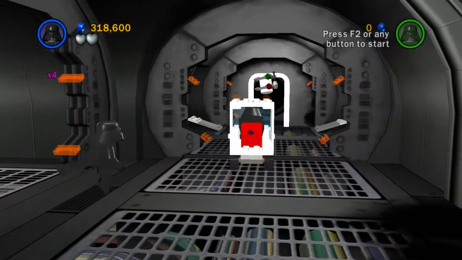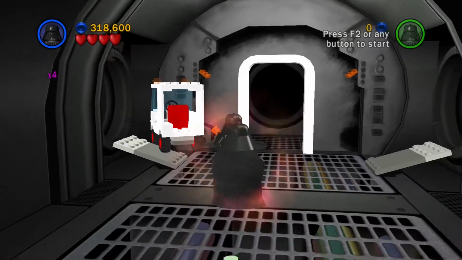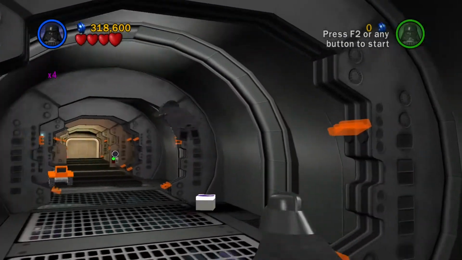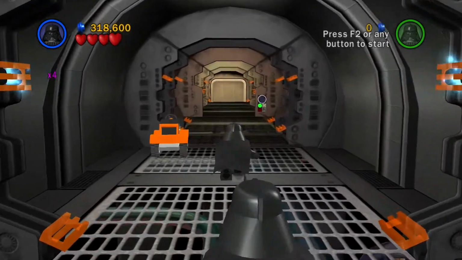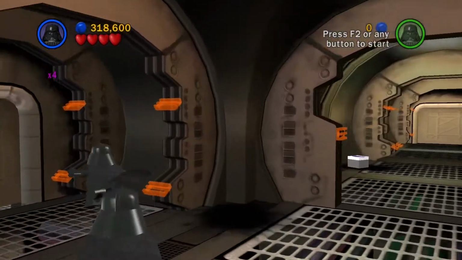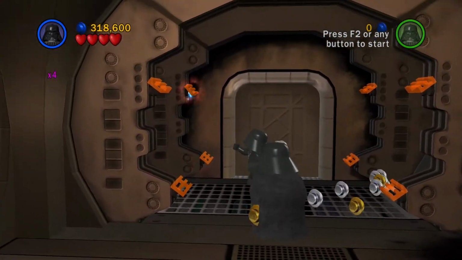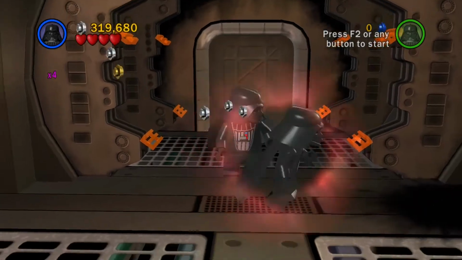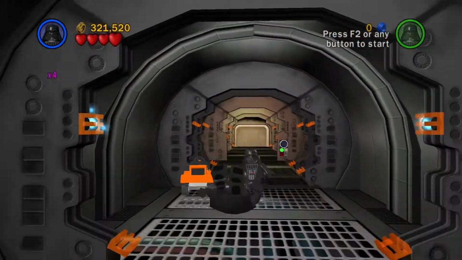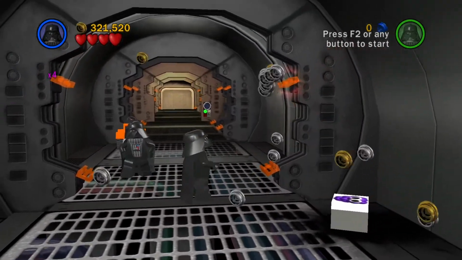Okay. Not going to bother trying to turn around. We have half the minikits already and the red brick. We're off to a good start here. Oh, I can't go through there. If I open those. Nope. Okay. So off to a good start. Okay, stop.